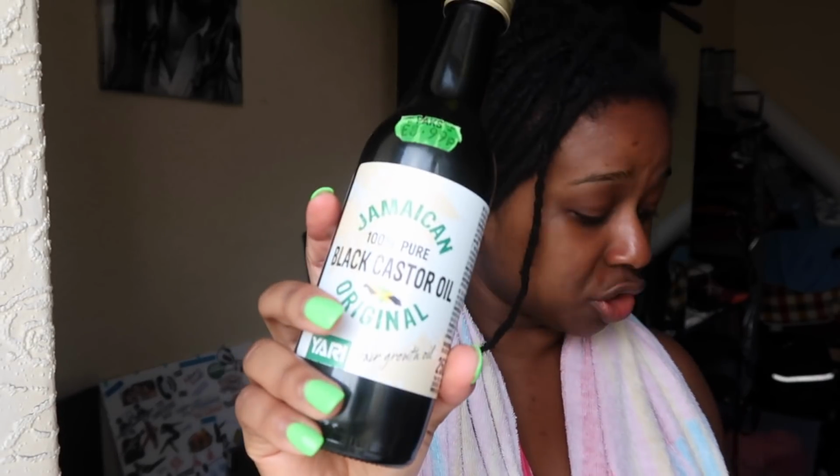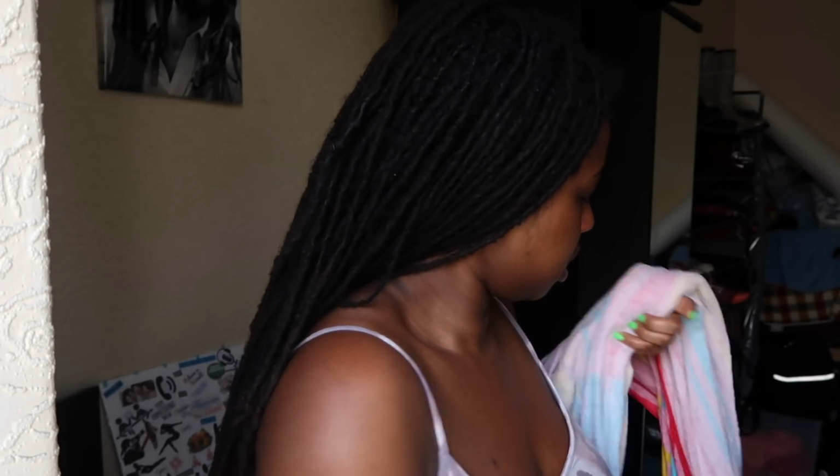So like I said, for this hot oil treatment, all you need is this black Jamaican castor oil and a carrier bag. This towel is optional. If you have a steamer, you can do that. Unfortunately, I don't have the luxury of a steamer, so let me just remove this towel from around my neck. You lot already know this is a continuation video from me doing the apple cider vinegar rinse and washing my hair with a scalp massager.